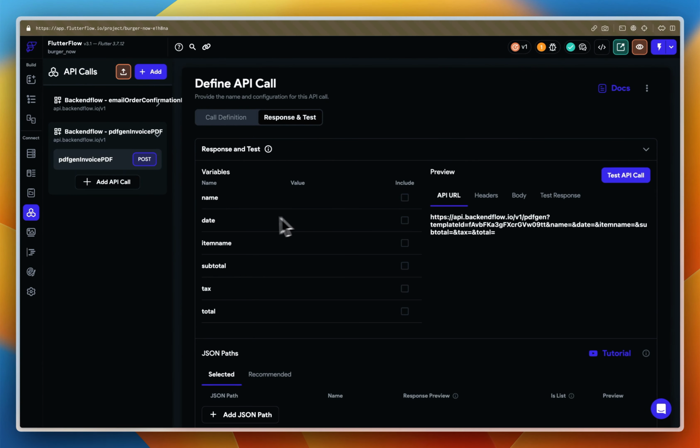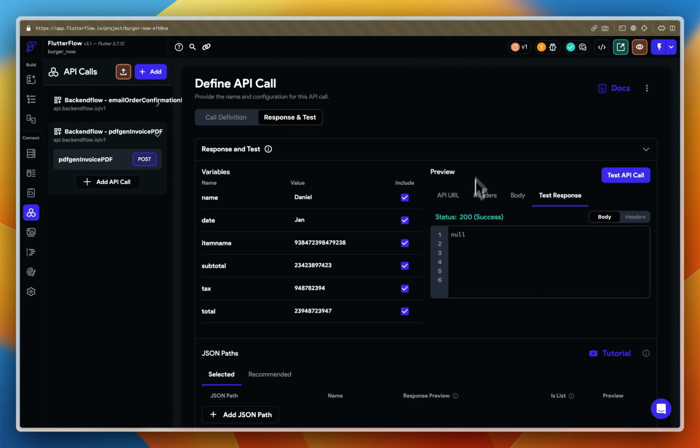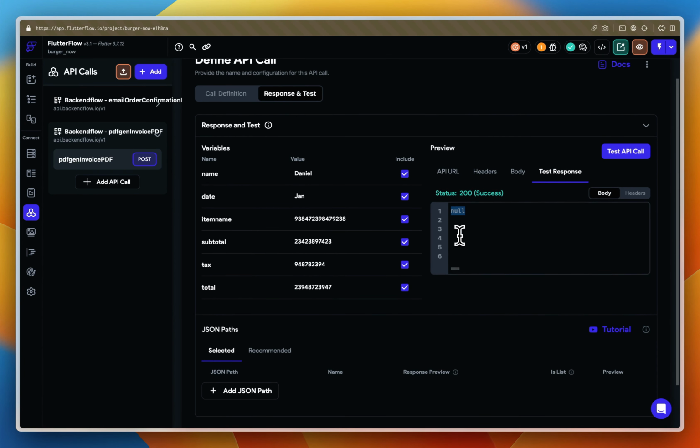Let's test it out. Daniel, Jan. These are just test values. Great, it's a success.